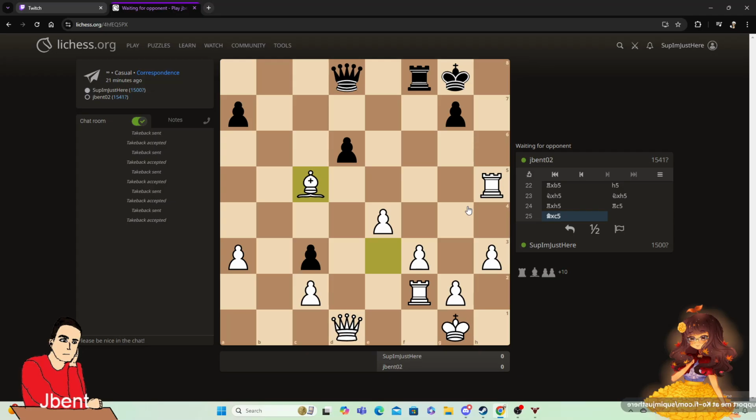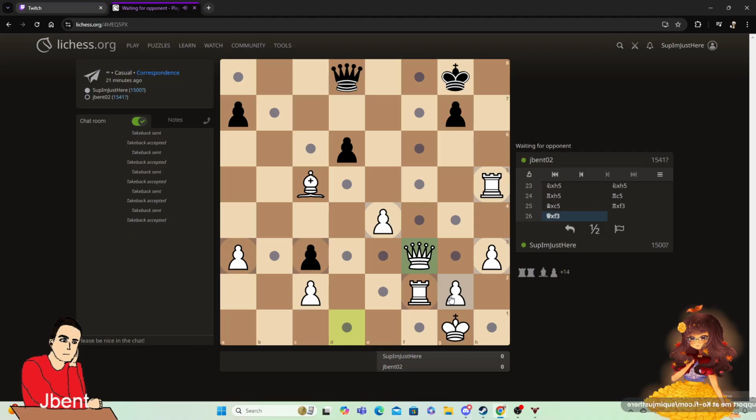Okay, so I'm going to play this move, which is obviously a terrible move. And I'm doing it just so you can do the rook h8 idea. I do want to show you that. So here you can just take it with your queen. All right, I'm gonna play pawn takes bishop.